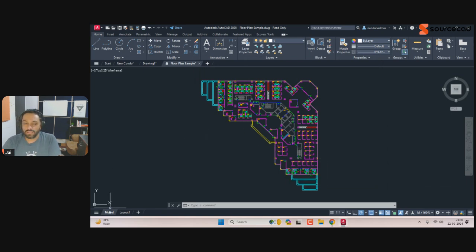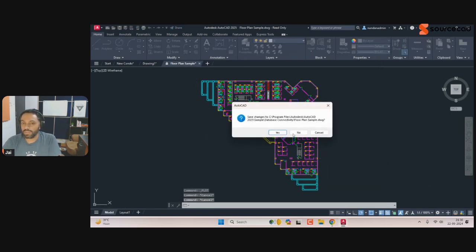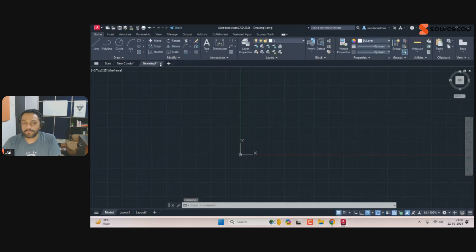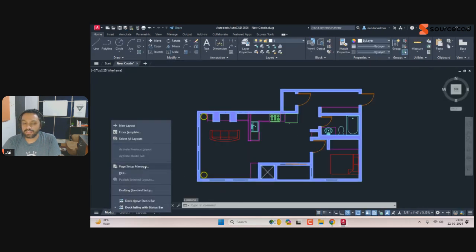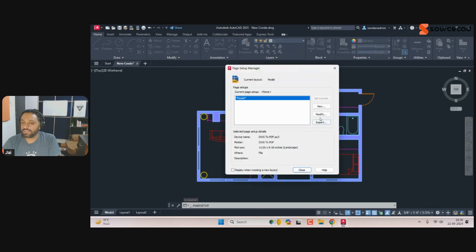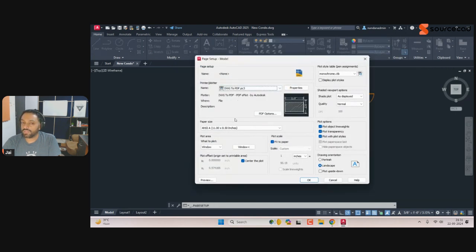So here's the thing. In your model space, maybe I'll just go back to the main drawing. In your model space, if you right click here and then go to Page Setup Manager and select Modify or just click a new one, now that will let you create a page setup that stays the same. So this is what I would recommend, that you just set the settings that you often use. For example, your printer, the paper size, plot area, if you can do that, and all the other settings. Just make these settings, click OK.